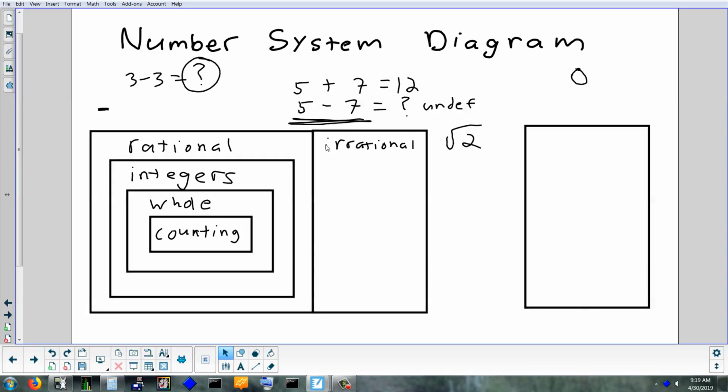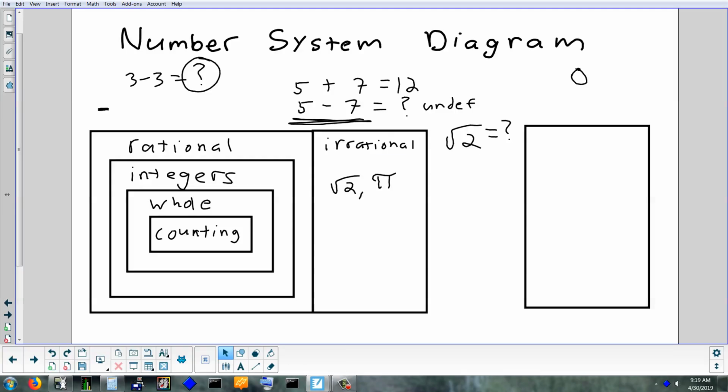So irrational numbers are numbers that we've invented a name for, because otherwise, how could you take the square root of 2? If all you believe in is rationals, and you say, okay, I believe in rationals, that means I believe in fractions, then there would have to be a way to write this as a fraction, and there's not. So you'd say, oh, it's impossible. You can't take the square root of 2 because you can't write the answer. Well, no, you can write the answer, but you have to use another kind of number to do it. It's called an irrational number. So that's irrational. Numbers like pi, that's irrational.